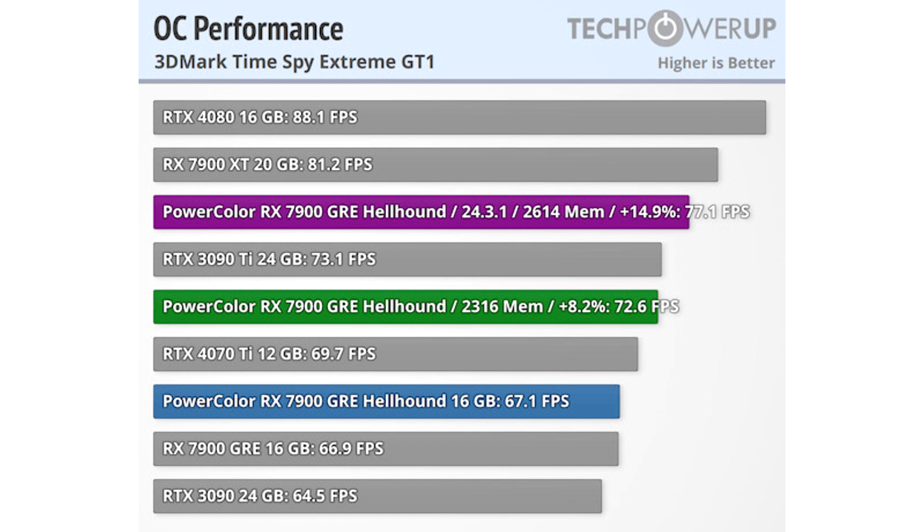With the older drivers, the memory was limited to 18.5 Gbps from its original 20 Gbps spec. In benchmarks, the AMD 7900GRE was able to deliver a 6% FPS bump at 3DMark Time Spy GT1, bringing the overall real-time difference up to 15%. However, we have yet to see gaming and other tests with the new limits. For now, it's safe to say that the Radeon RX 7900GRE could be a compelling market option.